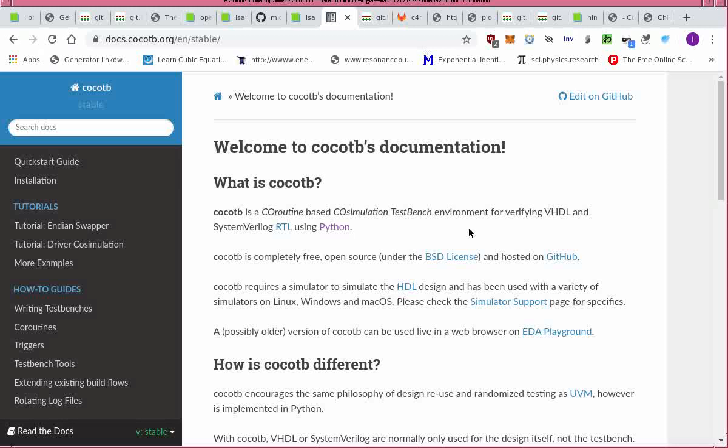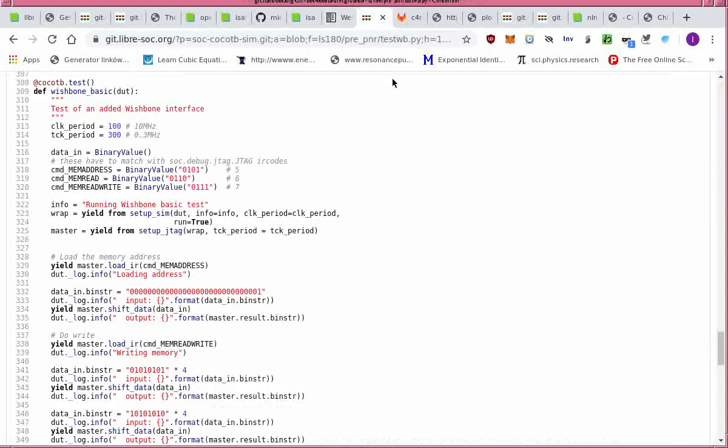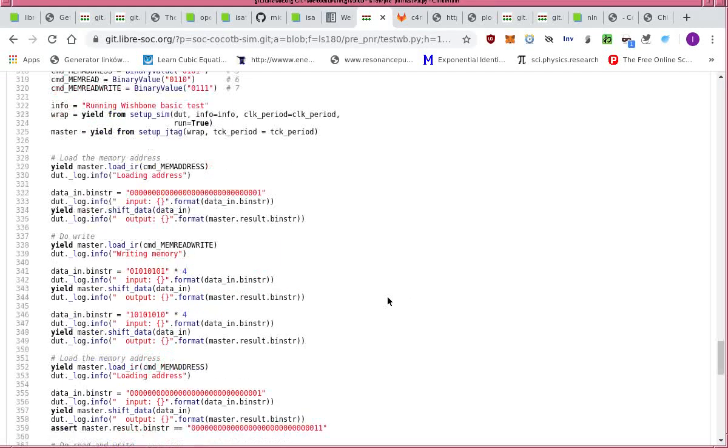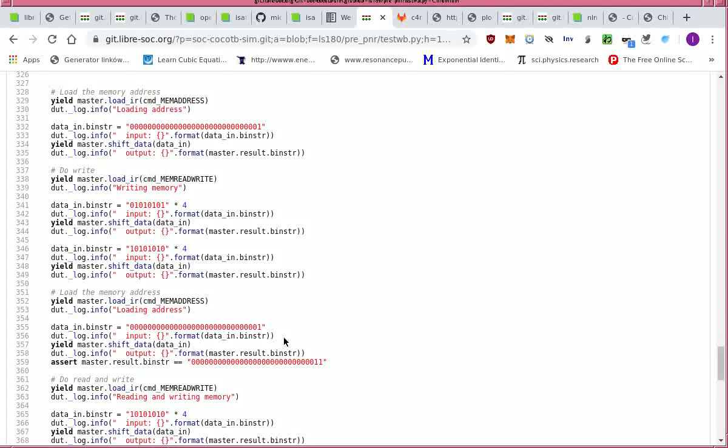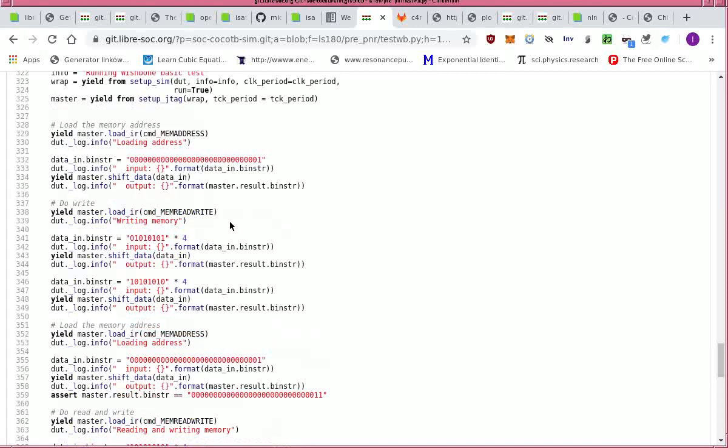And oh, look, we can run the exact same JTAG tests that we did earlier, including uploading over Wishbone, sending Wishbone commands. I apologize, it's quite hard to understand, but here's the command for read and write. We're writing the Wishbone address here.